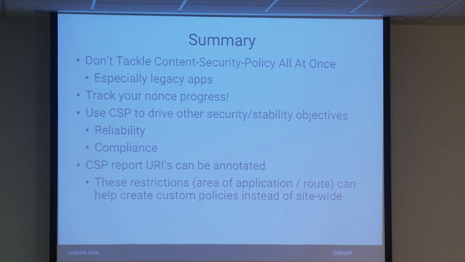And remember that CSP report URIs can be annotated, and you can do some interesting things with CSP that can make it extremely powerful, especially when you tie it in with the JavaScript events. And if you run across size limitations on your CSP or something like that, you may be able to use that information to create custom CSP, for certain routes or application areas. Admin may need a different CSP policy. So keep track of those things and group those CSP policies together that way.